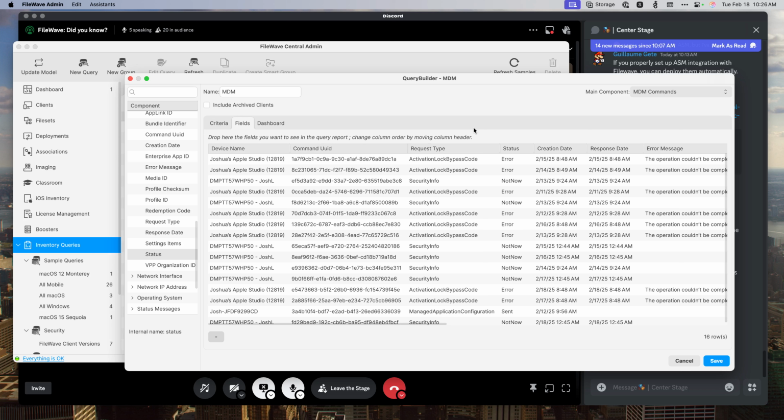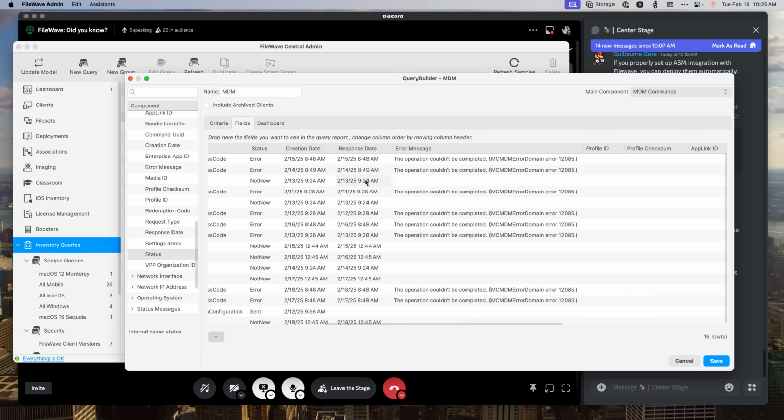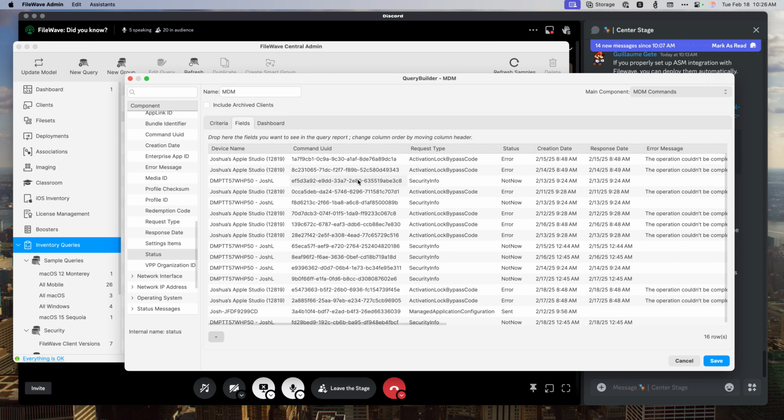We're going to improve this a little bit in version 16 as well to include bundle IDs for applications, so it's easier to tell what kind of application installation happened. But I wanted to point this out as well because it kind of slipped under the radar for a bunch of folks. And you can easily do a nice dashboard for this too that shows you any devices that are problems. And then you can use that in combination with that send command thing and actually maybe send a command to the device and say, hey, it looks like your device is having some issues. Maybe a restart would help. That's cool.